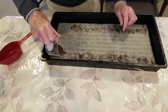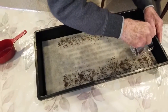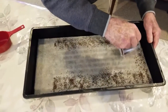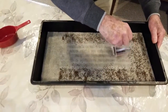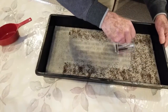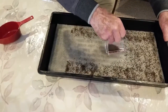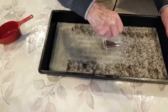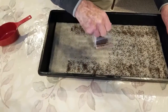I'm just using my finger where I get it too thick. Doing the outside first, and I'm just filling in the center. And I'm using those 2 measurement tablespoons, which gives me about 1 ounce of seeds. And these are cabbage seeds, and they have a nice color to them. It's kind of a fun process to raise cabbage because of the color.